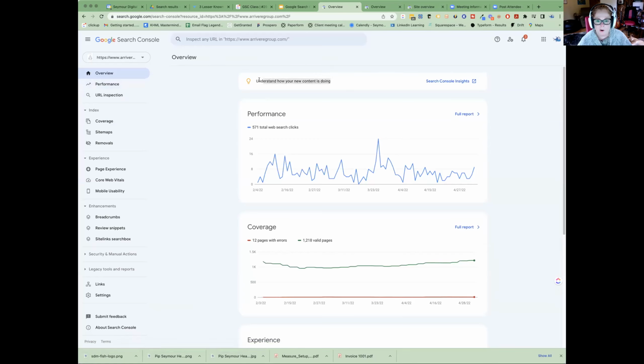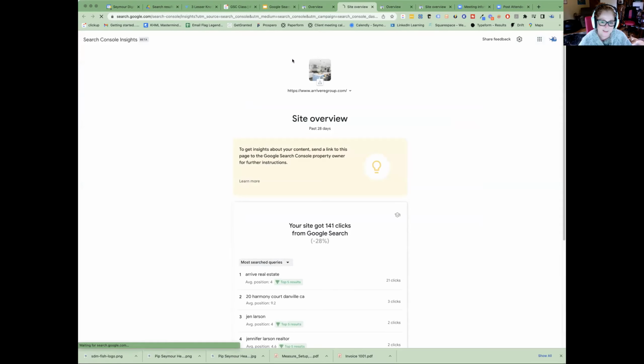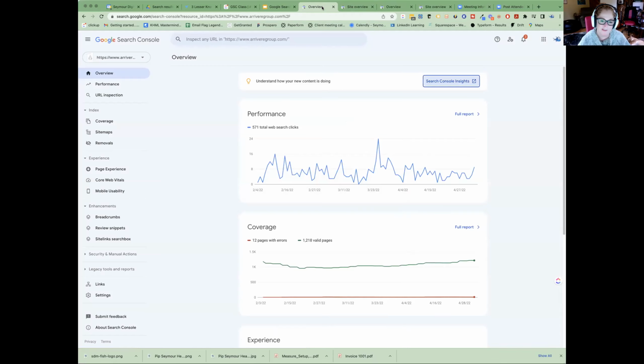This we're going to go over last, but this is Google's trying to direct you to that same blue bar we saw when I typed in Google Search Console into my search engine results pages. So if I click on this, it will take me over to some fun stuff. We'll go through this. I tell clients to look here because it gives some snapshot information that's fun and helpful. Just gives you some insights.